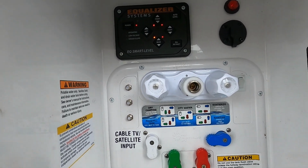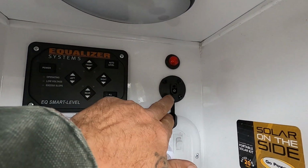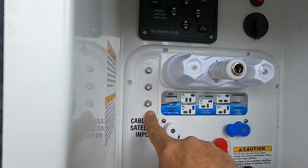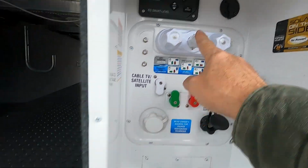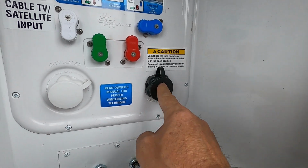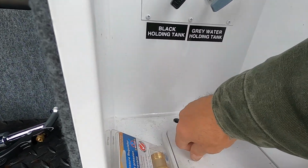Let me go ahead and walk you around the rest of the unit, starting here in the docking station. Again, our stabilizing system. Over here is prepped for solar. You can plug in your solar panel there and it'll trickle charge your batteries. Again, your water pump. Over here is your cable. All your directions for everything here. You have a spray port hose that'll hook up to this hot and cold shower here. Your city water connection. Black tank flush. We'll talk about your black tank flush when we dump these black and gray tanks. And down here you have an access panel to run all those hoses down through.